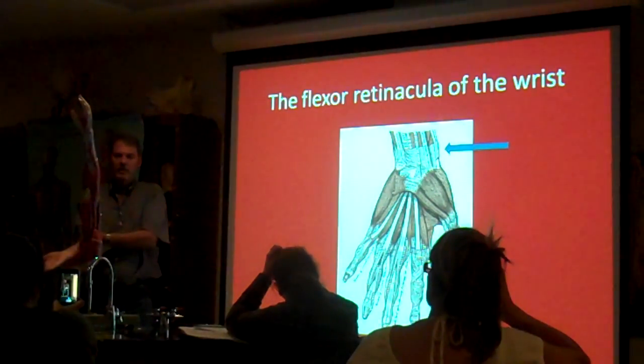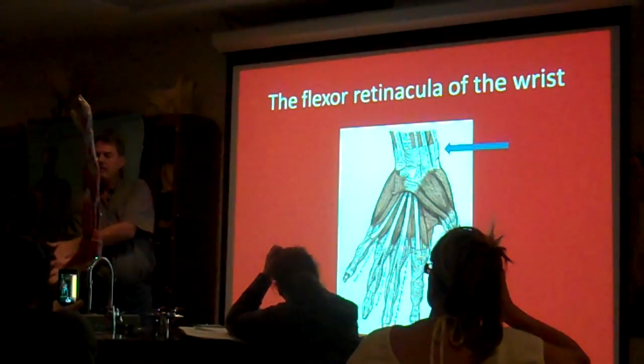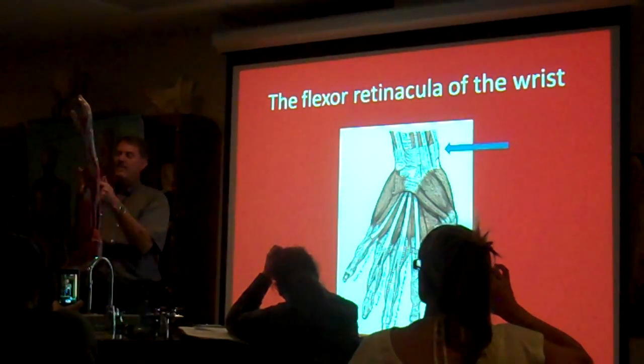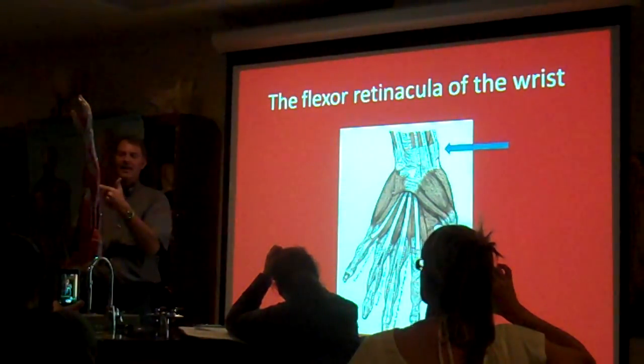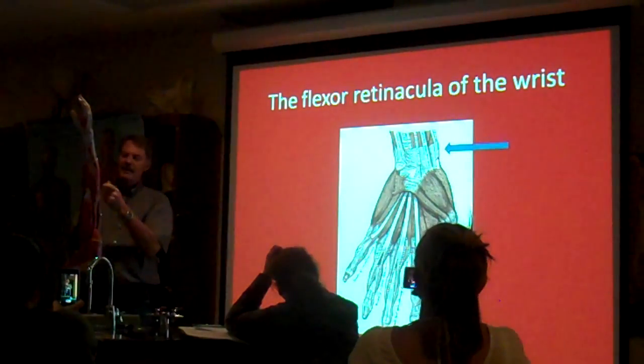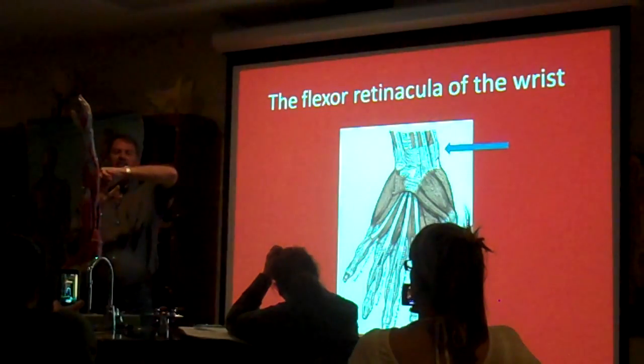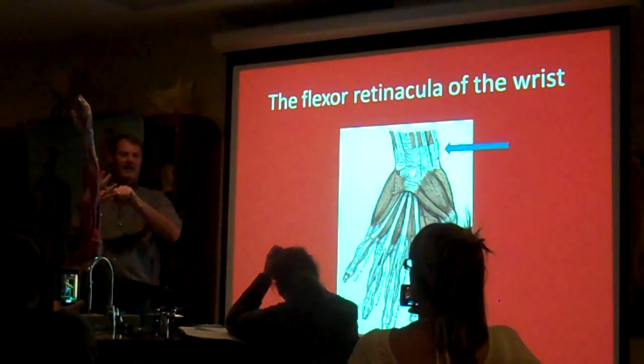Okay? There's an ulnar nerve, a median nerve, and a radial nerve. The radial gets the thumb. The ulnar nerve gets the little finger and this side of the 4th finger. So numbness and tingling on this side and the little finger, you know it's ulnar nerve. Median nerve is these 2 fingers and the other side of that finger.